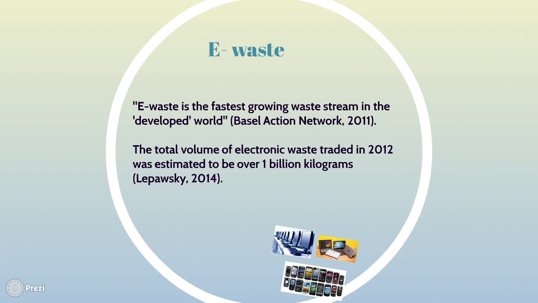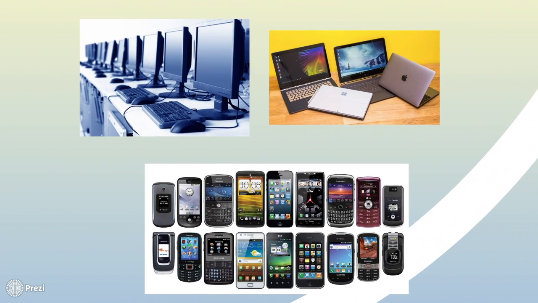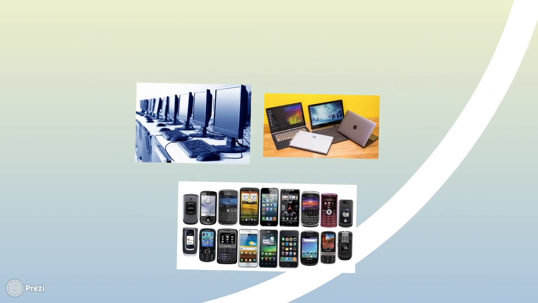E-waste is the fastest growing waste stream in the developed world. It was estimated that a total of 1 billion kilograms of e-waste was traded in 2012. Computers, laptops, and cell phones, and other information communication technologies are responsible for the increase of e-waste streams. They contain toxic materials causing health and environmental problems.